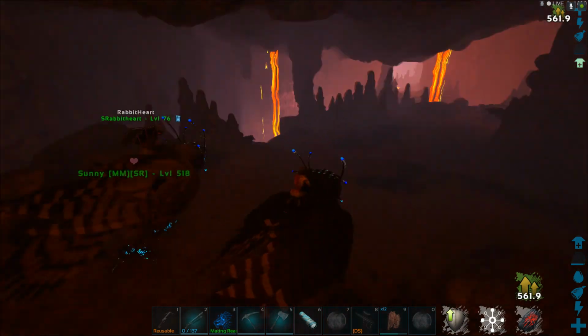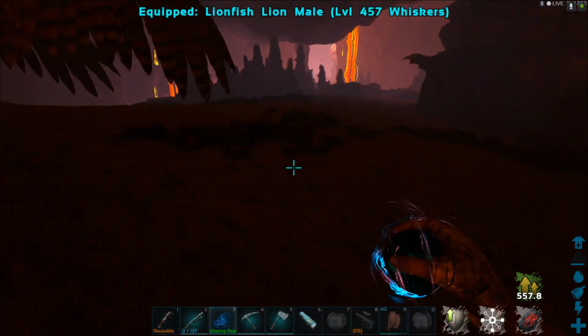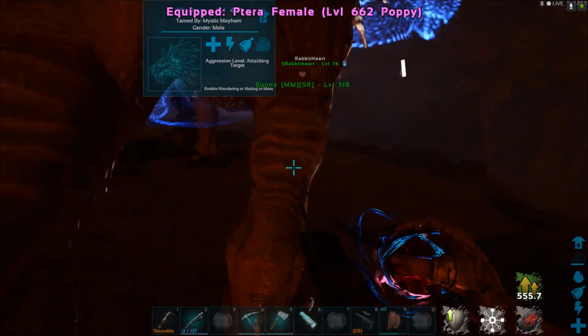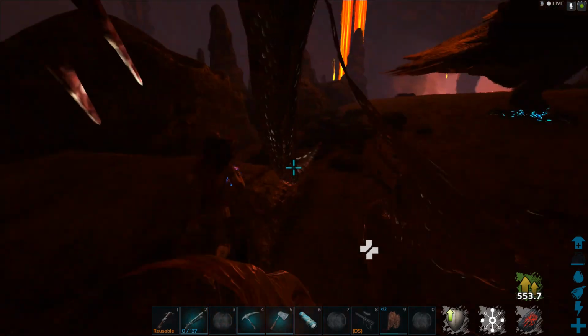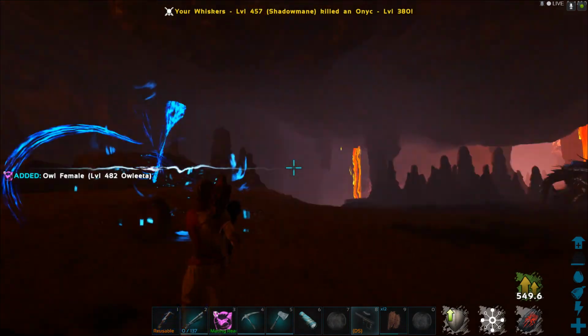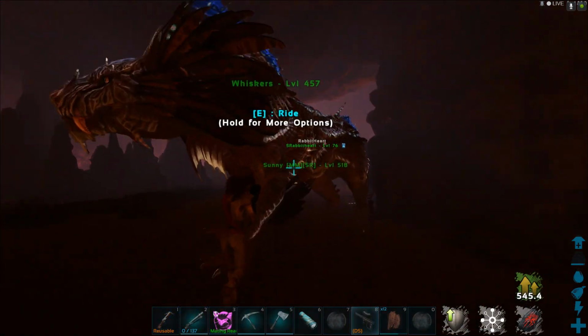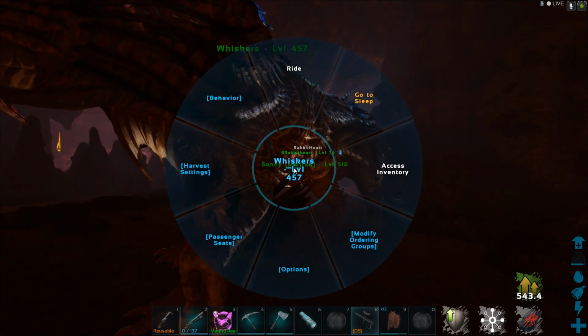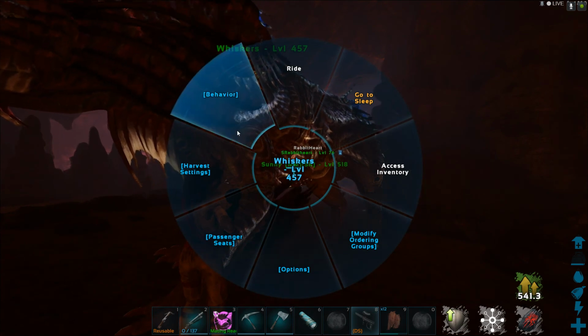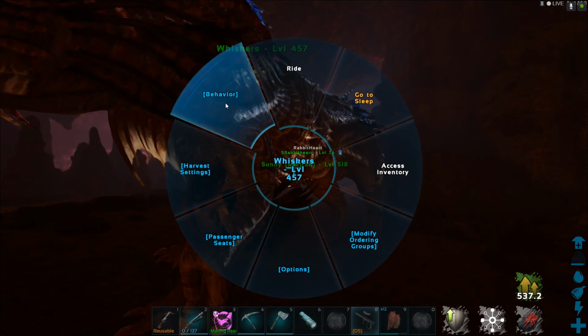Well, I think I'm going to get on my shadow mane. What do you think? Right here. I think I'm going to get this bat on my owl first. Okay. Right here, there's a place we can walk. Oh, gosh, Whiskers, I need to be careful, because Whiskers went over and started attacking too. Which is good, but I don't want him to fall into the lava.